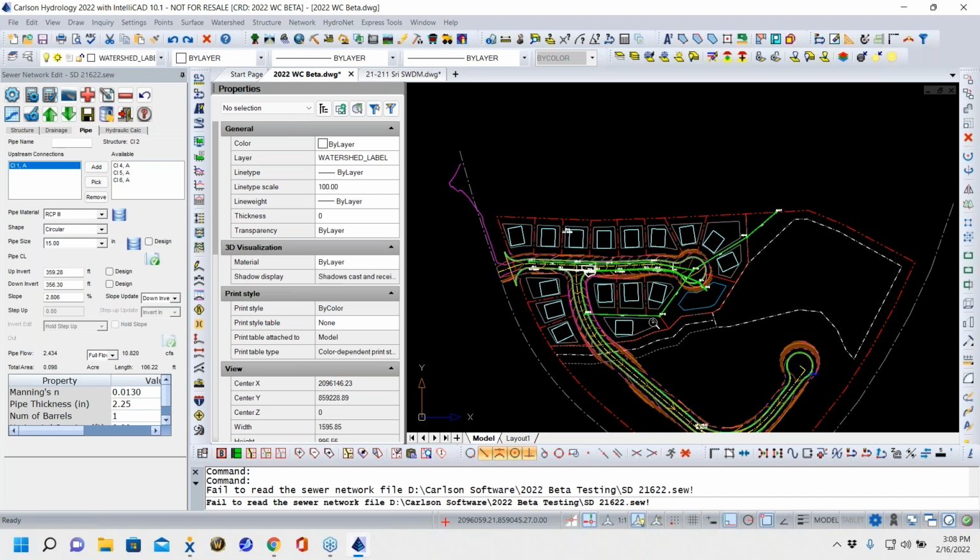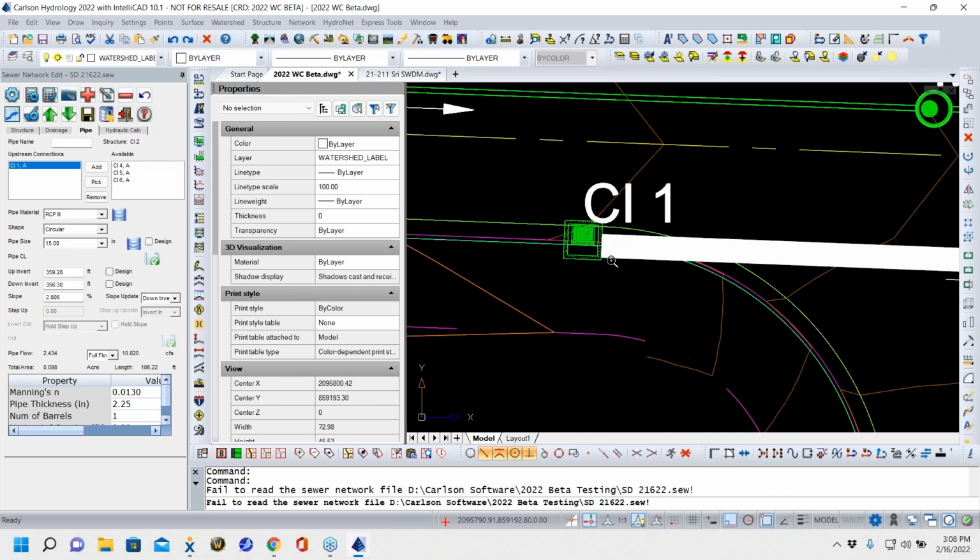Don't overcomplicate it, because really I set this very first invert because I know I need at least 5.25 feet to the invert minimum. Okay, so I set that one.